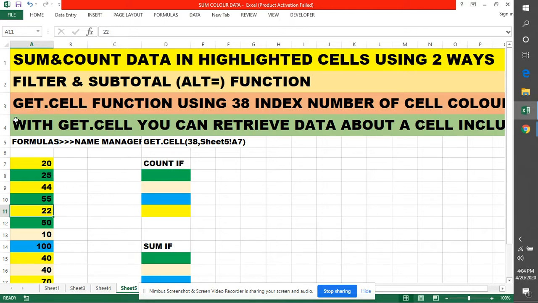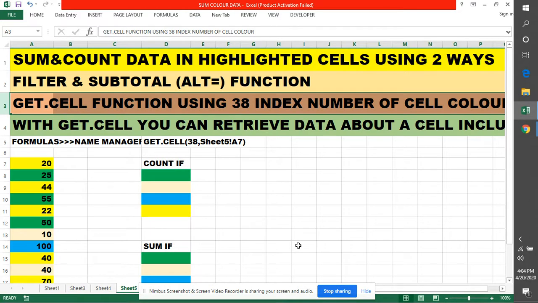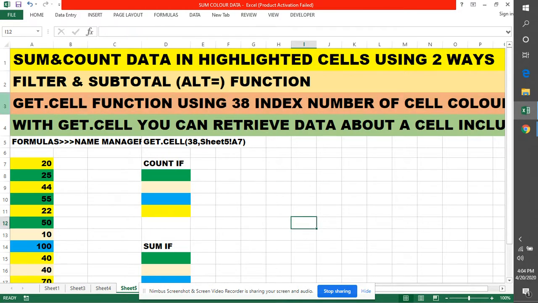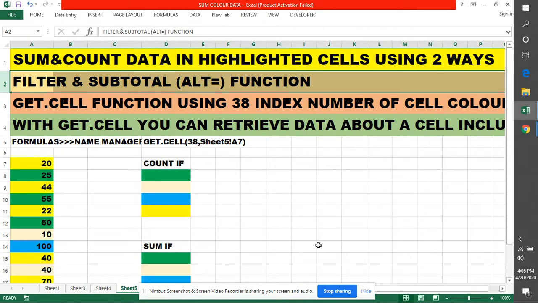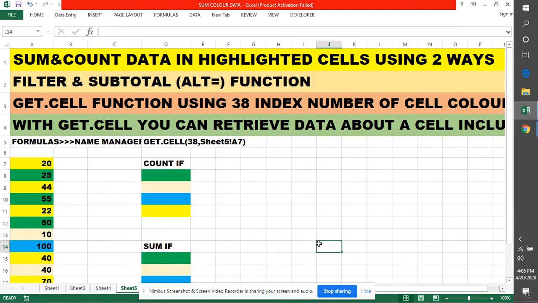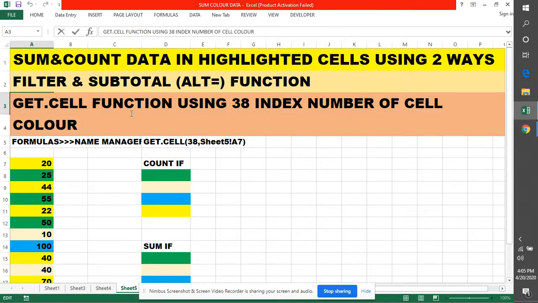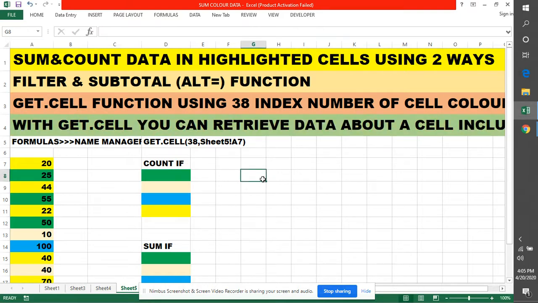Let's start. First, we will use the GET.CELL method, and second, we will use another method. So let's start. We will use GET.CELL 38. 38 is the index number of cell color.